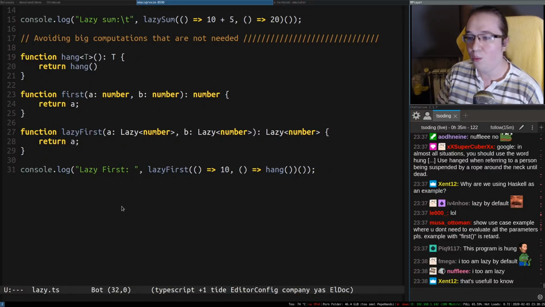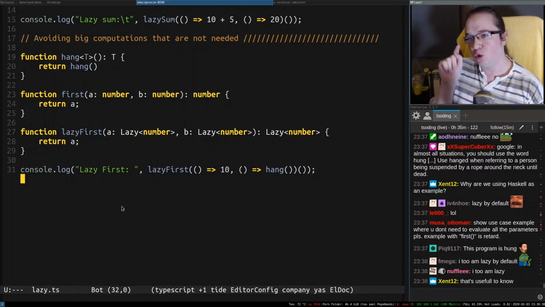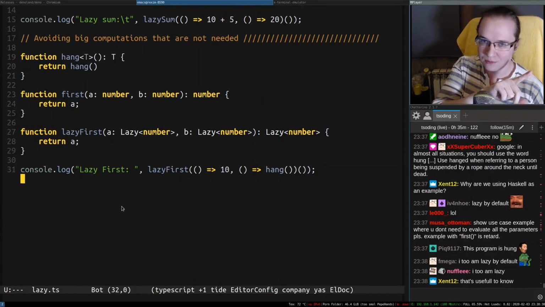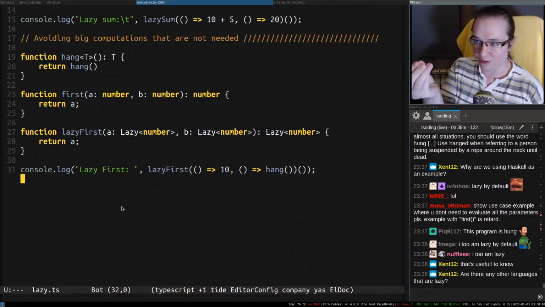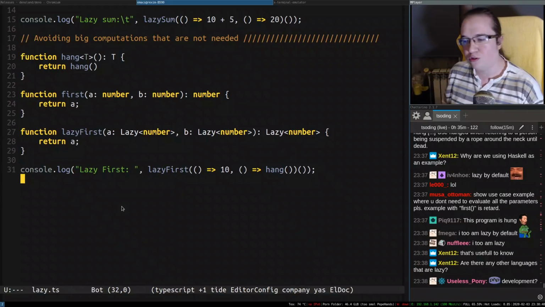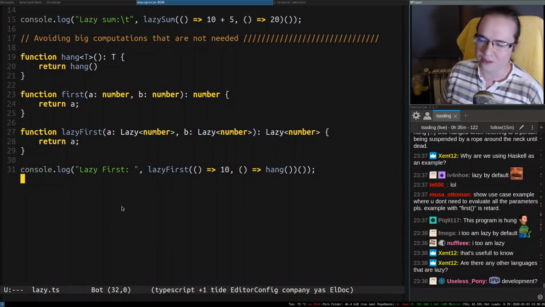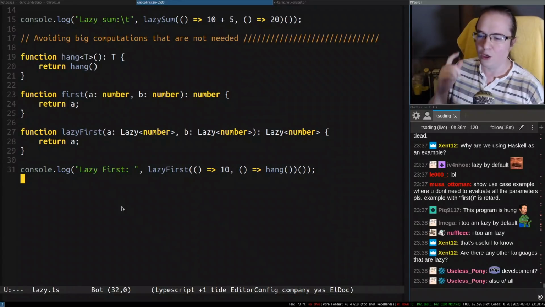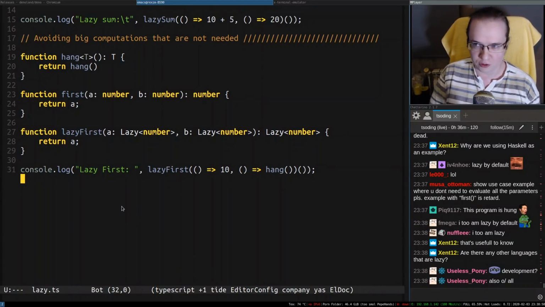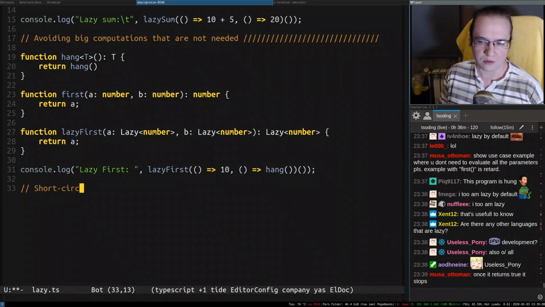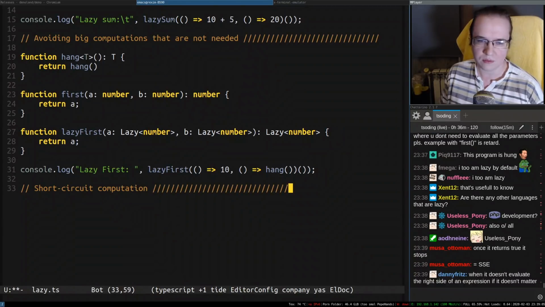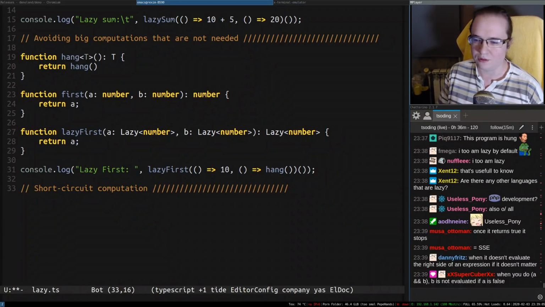What else? Well, something like short-circuit evaluation, it's called in other languages, not functional, not lazy languages, happens naturally. What is short-circuit evaluation or computation? I don't exactly remember what the last part of it is. Who knows what it is? What is short-circuit evaluation or short-circuit computation? I think it's evaluation, see?